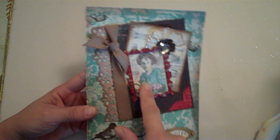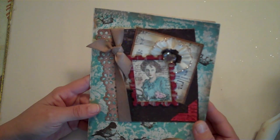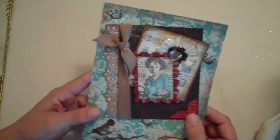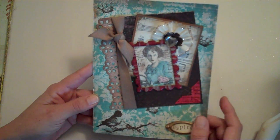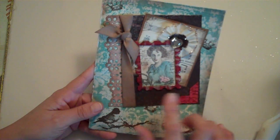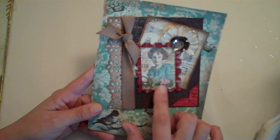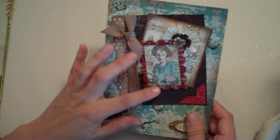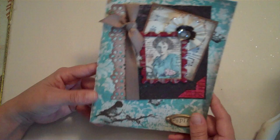I stamped this image. It's an old Stampin' Up set, but I will post the name of it. It's retired. I'm really sorry to say that, but any old image will work, even if you just print something out, that'll work. And I colored it with Crayola pencils. And then I took some more of those metallic rub-ons, one of the lighter colors, and rubbed it all over to give it an aged appearance.